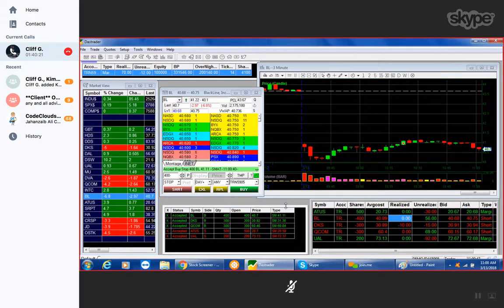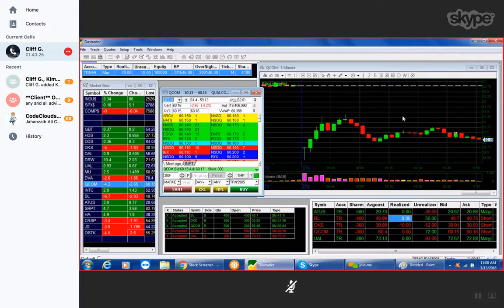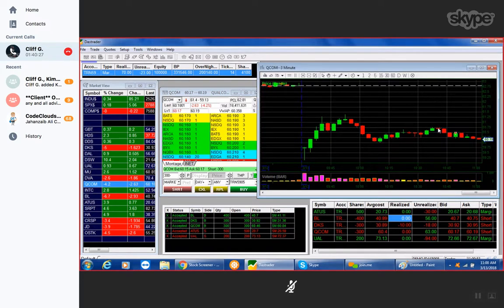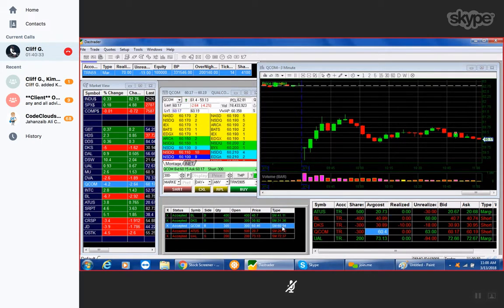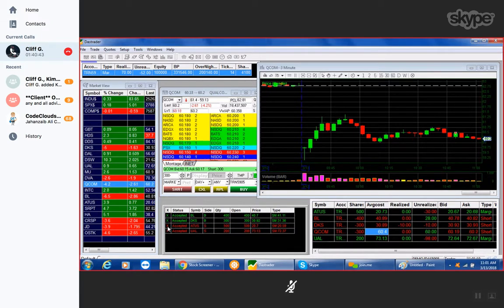Okay, let's look at the Qualcomm. Qualcomm, we jumped on it here, giving it a little bit of. What's my risk on Qualcomm? I'm in at 60.40 and I'm out at 84. That's 45 cents times 300. That's 135. Yeesh. So you know what I'm going to do? I'm going to cancel my stop loss on my risk, and I'm going to move this to, again, what's the high of this candle?